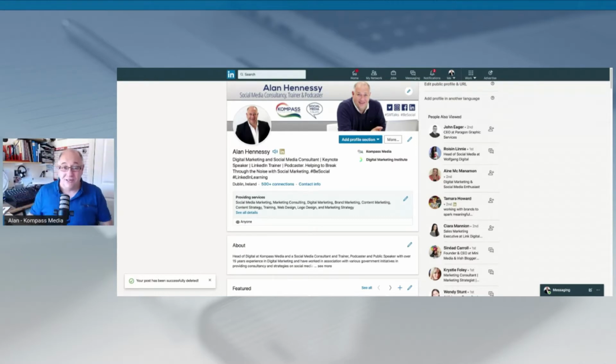So how do you find it? Normally on desktop, you would click on the little pencil tool, go in there, and that's where you would put in your headline. But if you go to your mobile, go to your profile and click on edit profile, you will see the actual headline text in the actual area, and all you have to do is edit it and add in. You have an extra 40 characters there that you can add in.